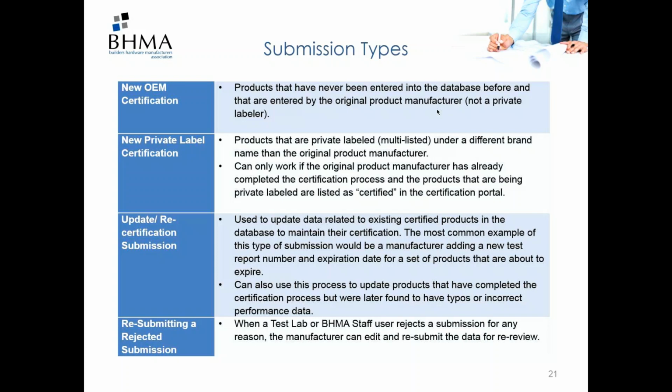Karen, I think you wanted to just give a quick note on the OEM versus private label submissions. Right. On the private label, there was some confusion on the way the operations manual was written. So there's been added clarification that the originating manufacturer, the one that you're supplying your product to, is the one that actually has to certify the product. There was a lot of confusion on the terminology in the operations manual. So it's been clarified. It's always been a rule. Now it's a clarified rule that the originating manufacturer has to be the one to certify.